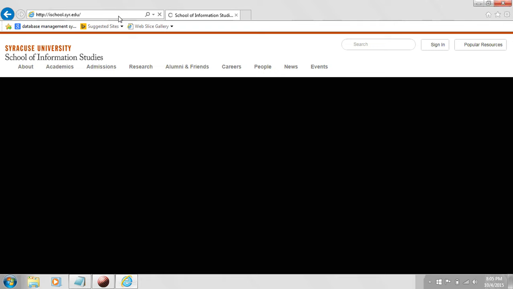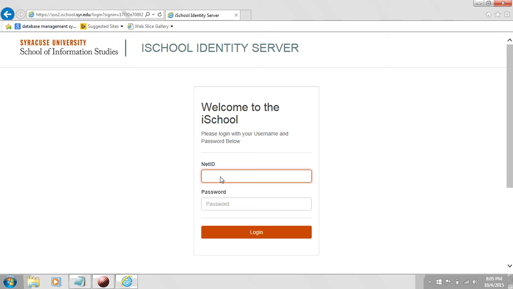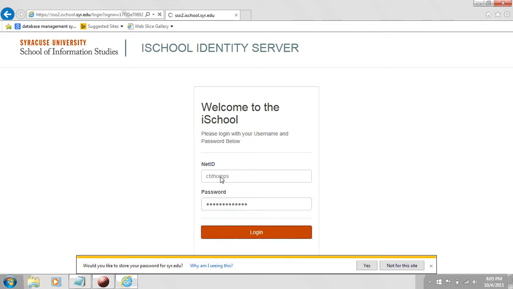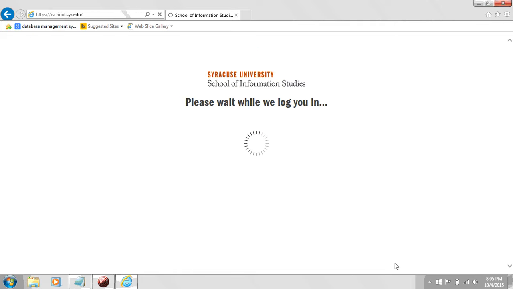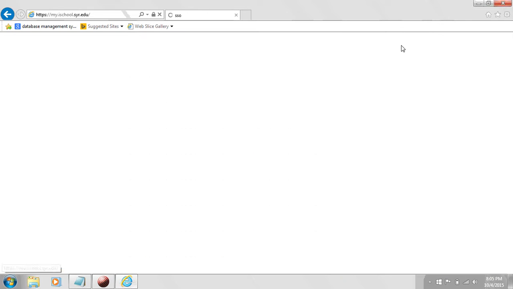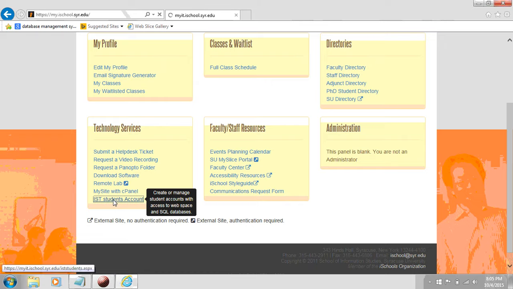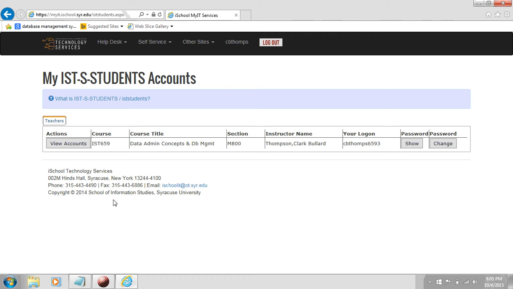iSchool.syr.edu, go to sign in, enter your NetID and password, then click on your username here at the top, then scroll down, click on IST Students Account, and you should see a row here with your course name and your name, or your instructor name, I guess that's me.